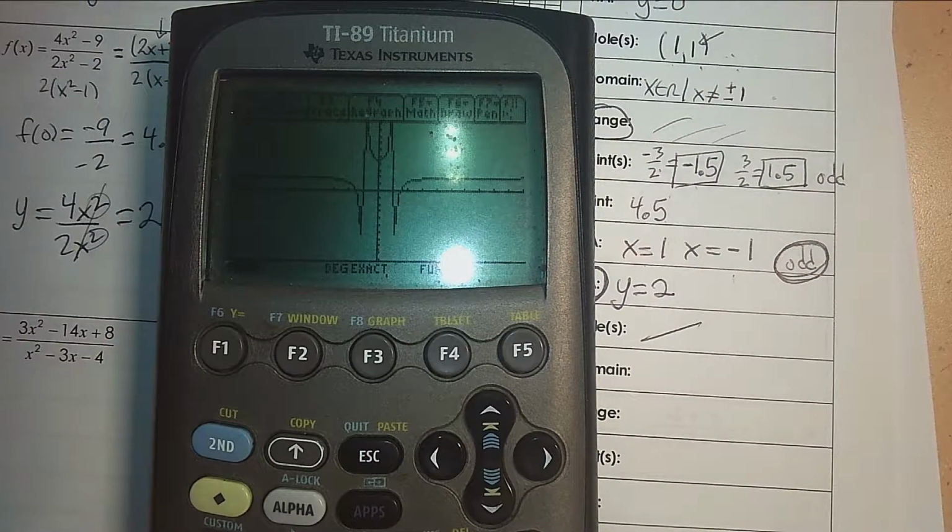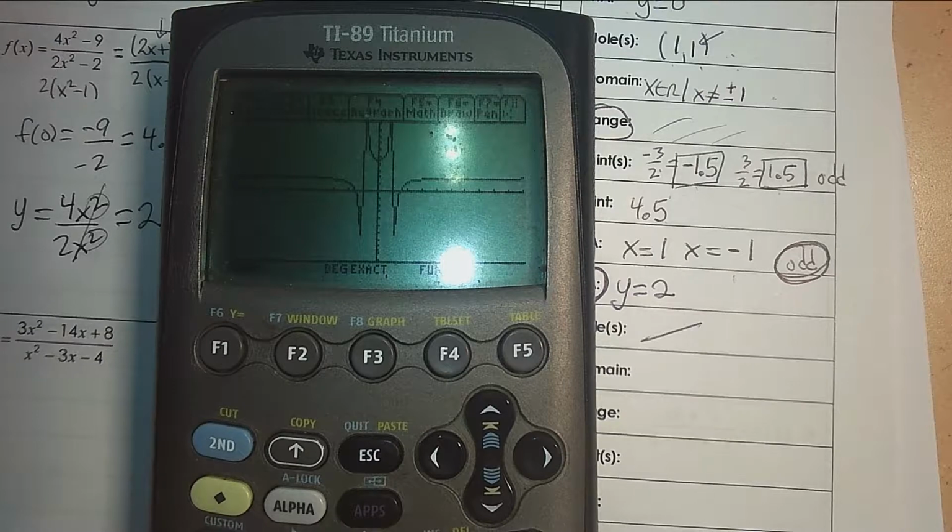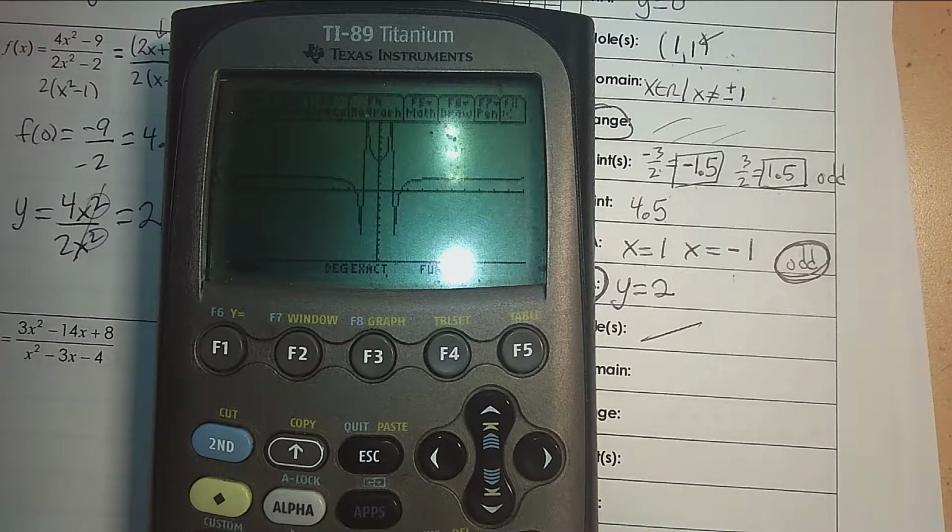Now, for some reason, I can't explain it to you completely, but on the 89, what does it look like it's trying to graph? It looks like it's trying to graph asymptotes, right? Some people might not even see that when they type it in. These are not asymptotes. The calculator is trying to calculate something undefined. It is creating these weird vertical parts here that look like that's where the asymptotes are.